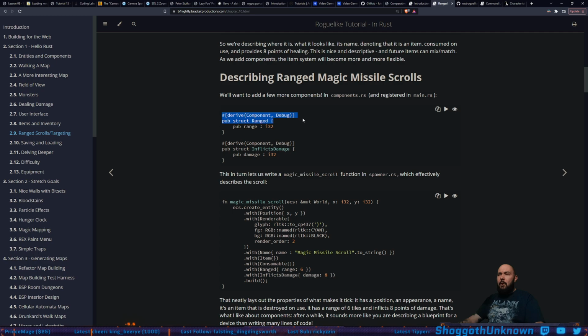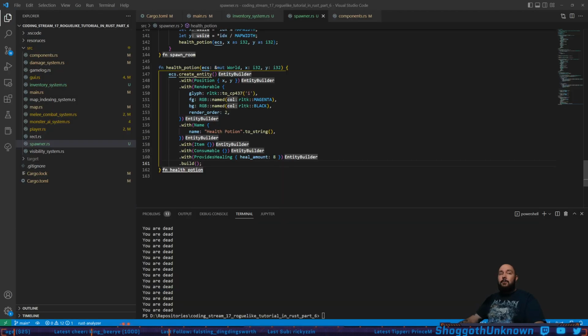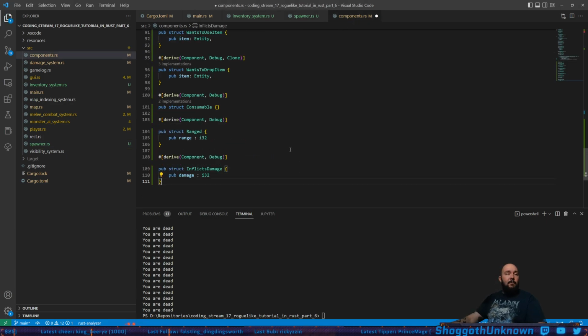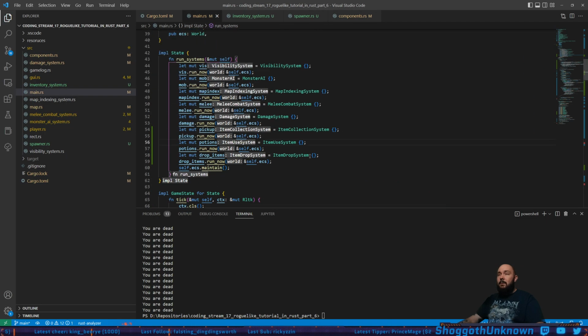We're deriving component and debug for 2 structs. One of them is the range, and another one is how much damage something deals. So that's pretty straightforward. I don't think we need to see me type that out. It's, again, too straightforward. But we will register them as well.